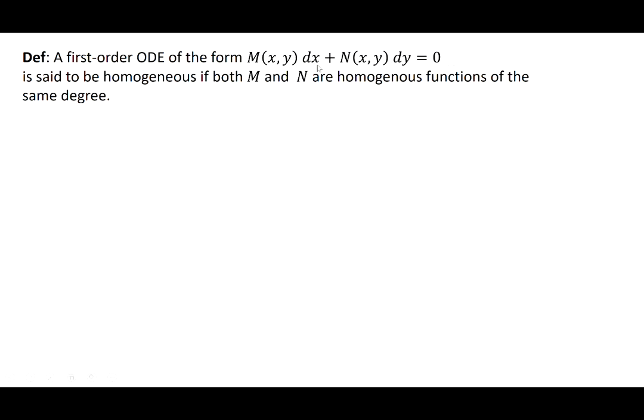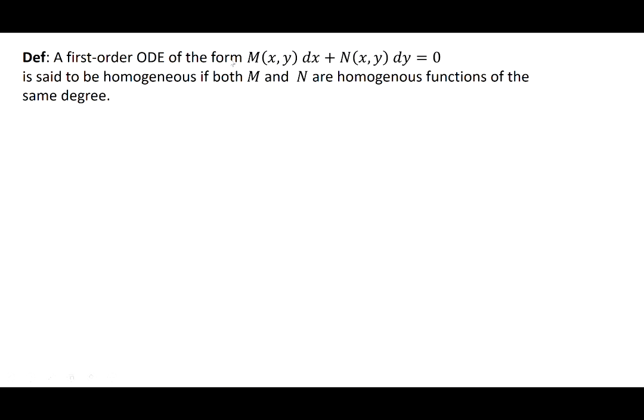Sometimes the problem is given in this fashion, and some other times when it's not, it's given in the form of dy/dx equals some f of x,y. We can manipulate that and write it this way. Okay. And when you do that, if it turns out this M and N are homogeneous functions, not only that, they must be homogeneous functions of the same degree.